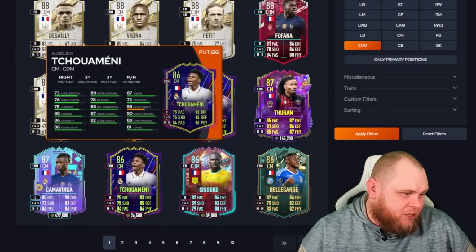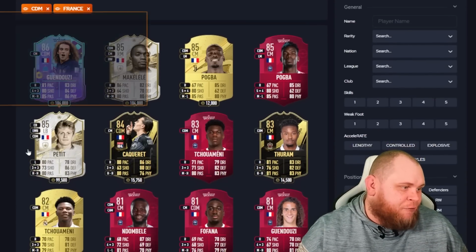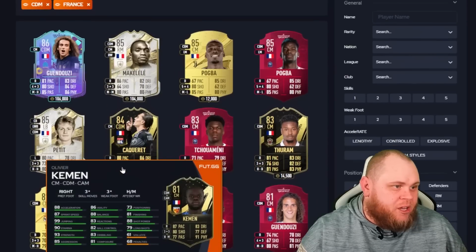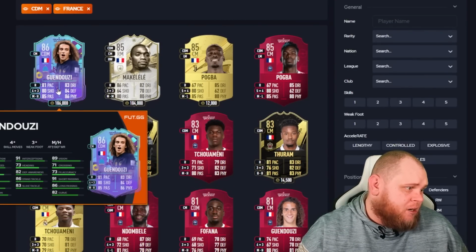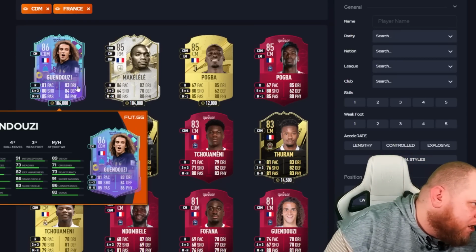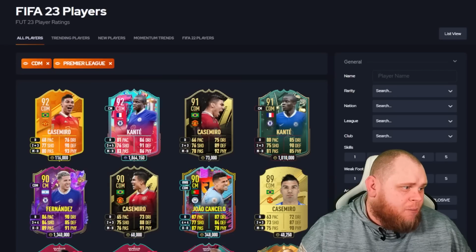Kind of comparing them just like the medium highs, because that is kind of the feel you'll get if you get this card. And then there's pretty much nobody French that's going to offer that. Actually, Guendouzi. And he's under 200,000 coins. Dude, he's under 110,000 coins. I'm going blind, I do apologise.